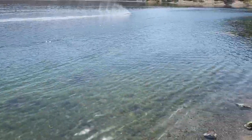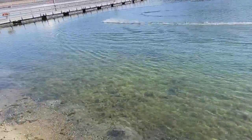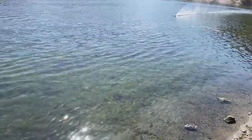So this is, you know, I'm half trigger around the throttle corners and I'm giving it full trigger in the straights, but I'm taking it easy in the turns. Seems to be running pretty good with this strut adjustment. I may just leave it like this. Try a deeper turn fin.